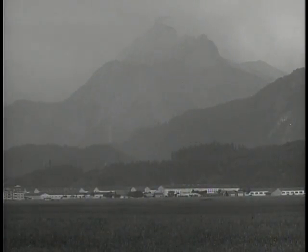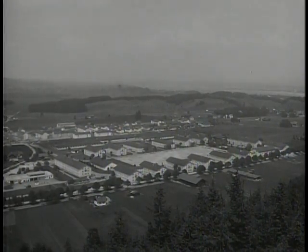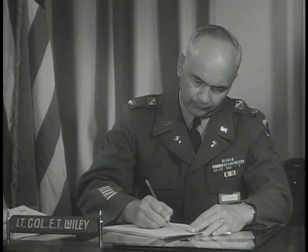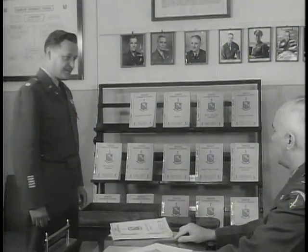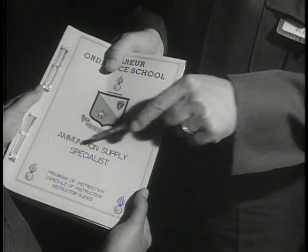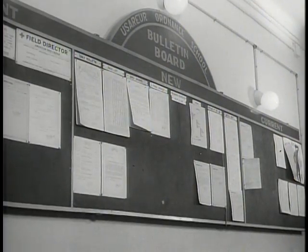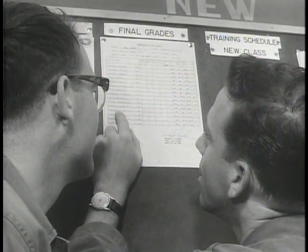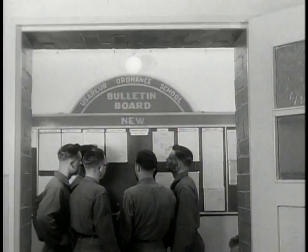Not far from Munich, in the alpine town of Piusen, is the Army's largest overseas ordnance school. The commandant of the USAREUR Ordnance School is assisted by 29 officers and 240 enlisted men who serve as instructors and specialists in the training of some 4,000 men each year. Army and Air Force personnel, together with officers and enlisted men from the NATO countries, study some 21 courses covering tanks, artillery, tractors, ammunition, wheeled vehicles, and a host of related ordnance subjects.